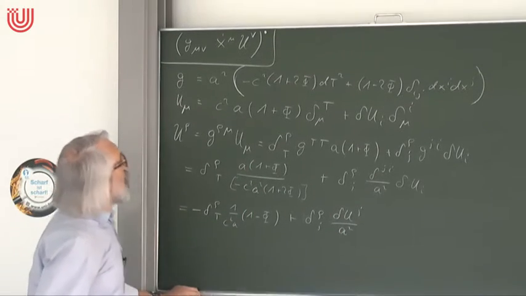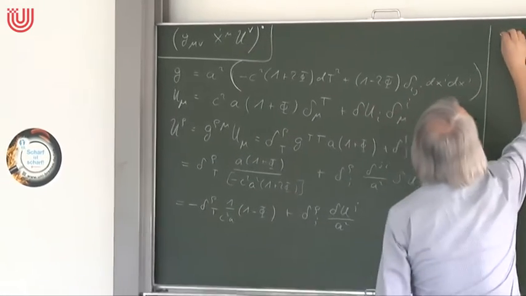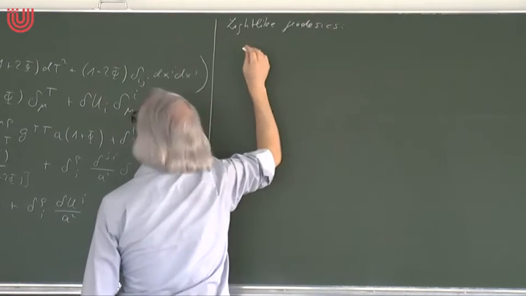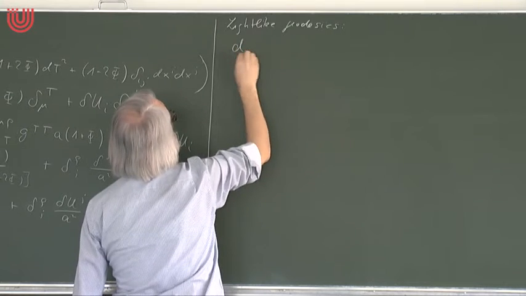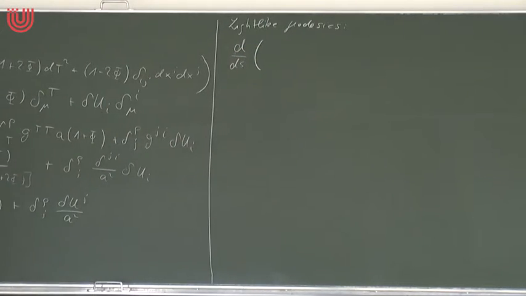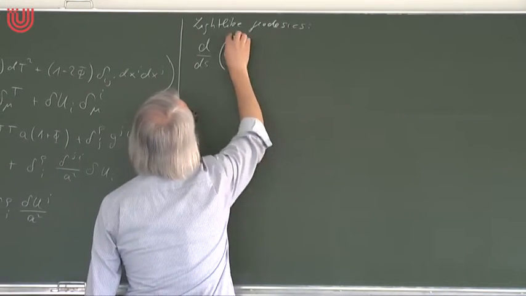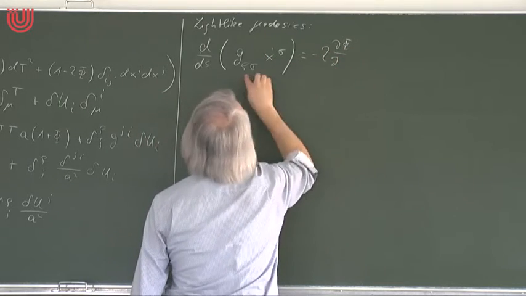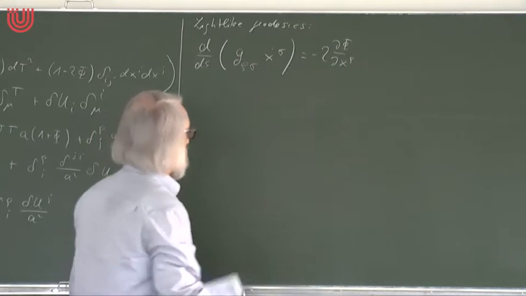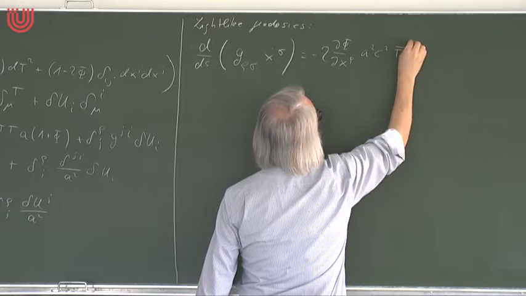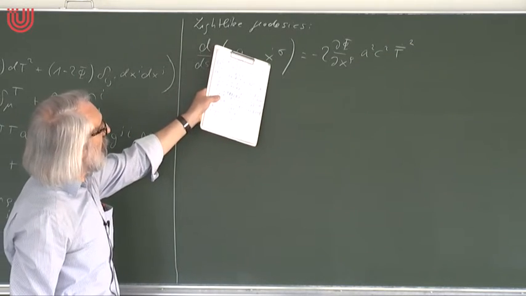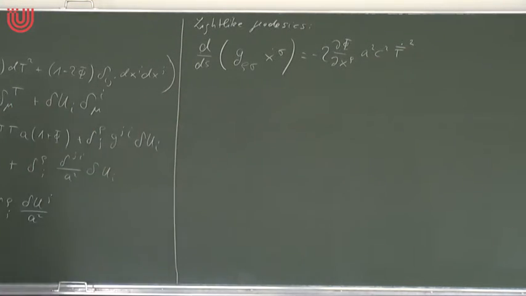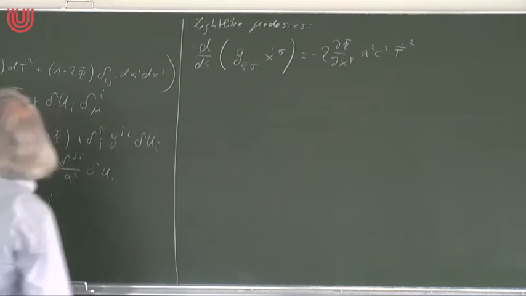Okay, that's our rho. And then I calculated the geodesic equation, so the light-like geodesic equation. This was still correct, I hope at least. Maybe I shouldn't write a dot, I should write d by ds, so that I don't repeat the mistake I made last time with a dot. So the light-like geodesic equation gave something like that. This was minus 2 d phi by dx to the rho, and then a squared c squared t bar dot squared. The components are t and xi, and the unperturbed time coordinate is t bar. So this is the unperturbed time coordinate of the geodesic squared. Okay, and now I calculated this expression, and there I made a mistake.